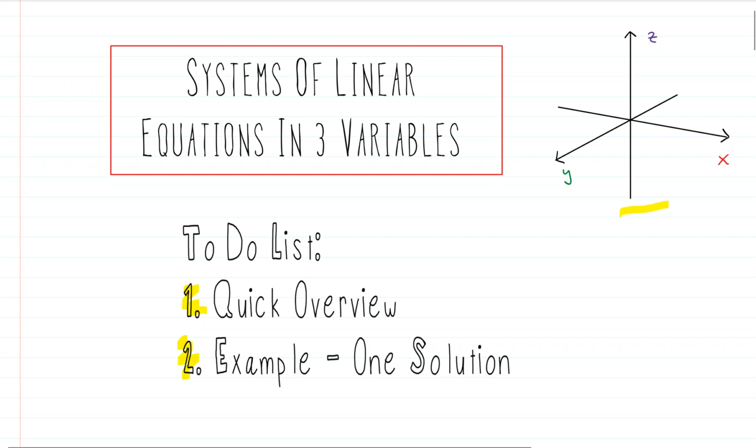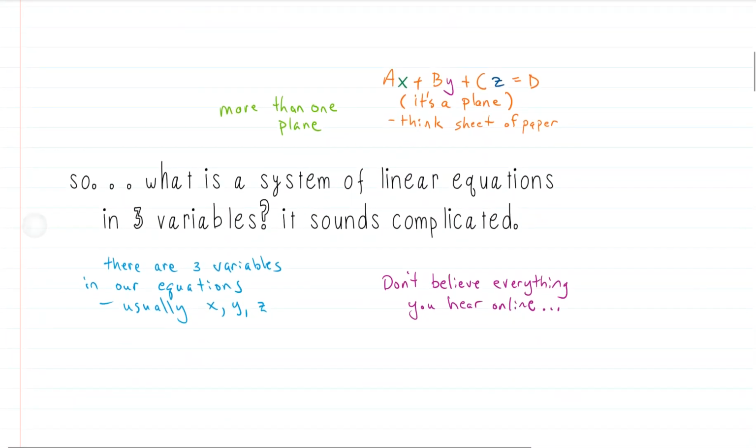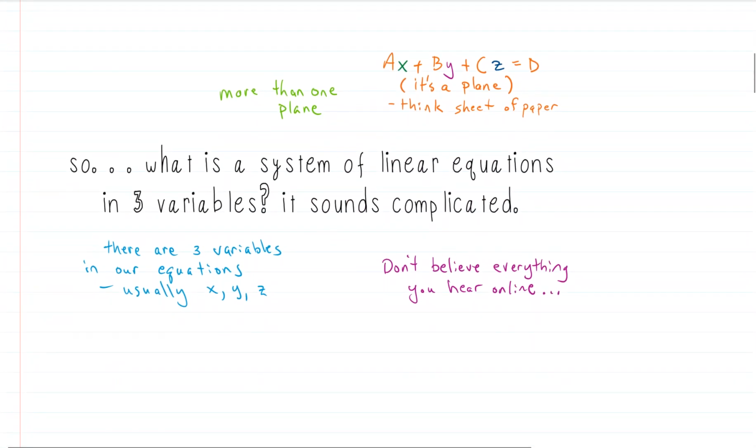Over on the right-hand side, I just want to remind you that when we have systems of linear equations in three variables, then we are in three space. Let's start with our quick overview. So what exactly is a system of linear equations in three variables? Because it sounds kind of complicated.